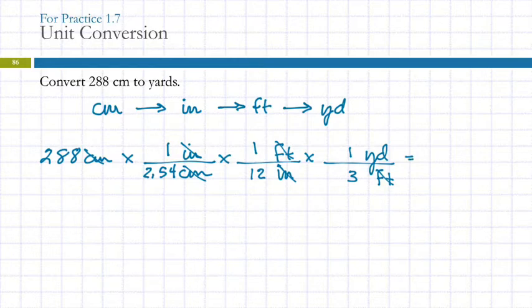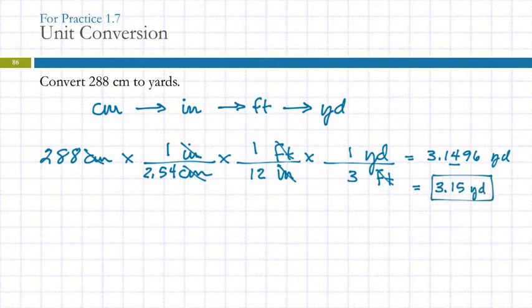So the calculator is showing me a mess, but I'm going to write down the first 3, and I'm going to underline that third one to remind myself that's where I'm going to stop. I'm going to write down 2 extra digits, just in case I need this number later. The unit would be yards, and then I'm going to round it. The 9 tells me I have to round this up to 3.15 yards. Any questions? That is dimensional analysis. It's all going to be variations on that.